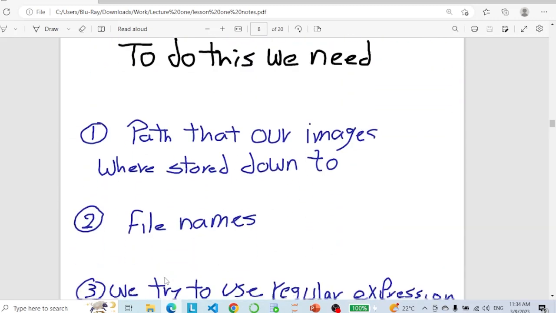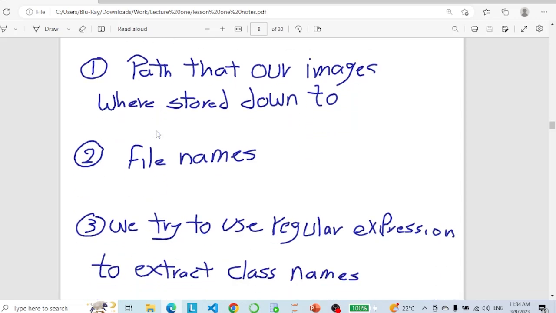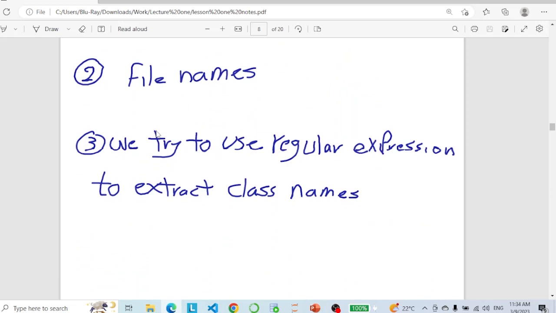To do this, we need three different things. The first one is the path of our images, the second one is our file names, and the last one is our class names, which we are going to extract by using regular expressions.